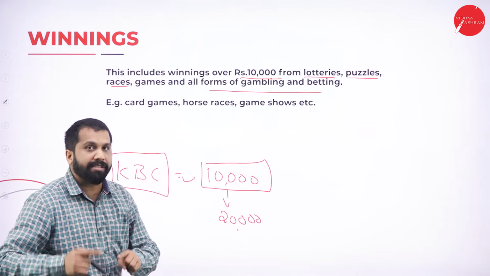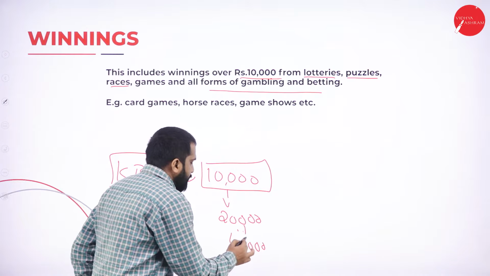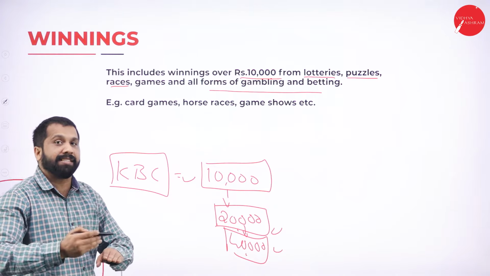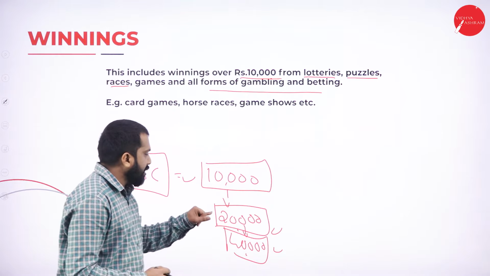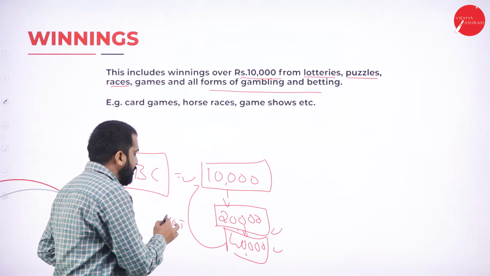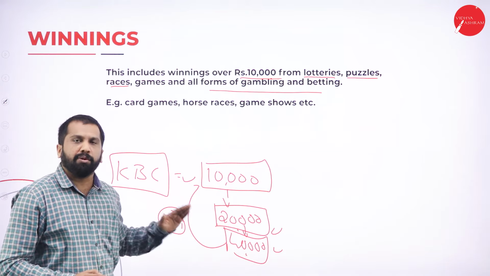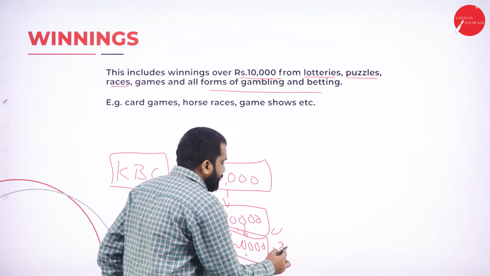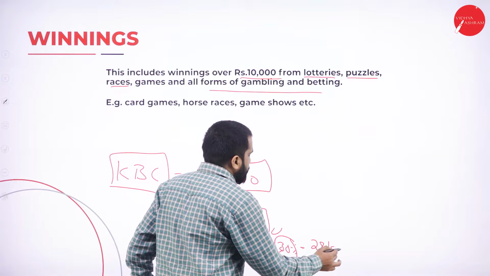If you also answer the fifth question, 20,000 will become 40,000. Then you will be liable to pay tax. If it exceeds 10,000, you are supposed to pay tax on that. It is not like you got 40,000, minus 10,000, so tax on 30,000. Nothing like that. On the complete 40,000 you are supposed to pay tax. Hope you are clear. Out of 40,000, they will deduct only 30% tax, that is 12,000. So they will give you 28,000.